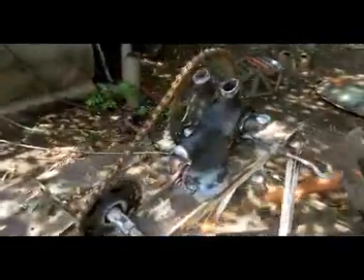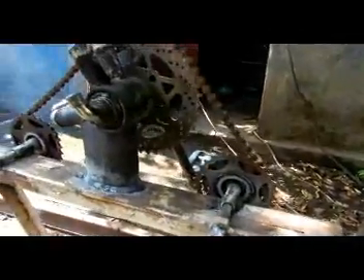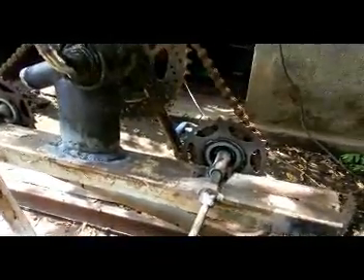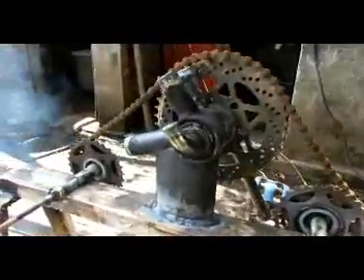The whole idea is to come up with a machine that anyone can build anywhere in the world, using parts that are common — not just special bearings or special cogs. Anyone can make this anywhere in any village. All they need is an arc welder and a gas axe, and they are in every town and village in the world. So there you go — this is a really simple banana rope making machine.